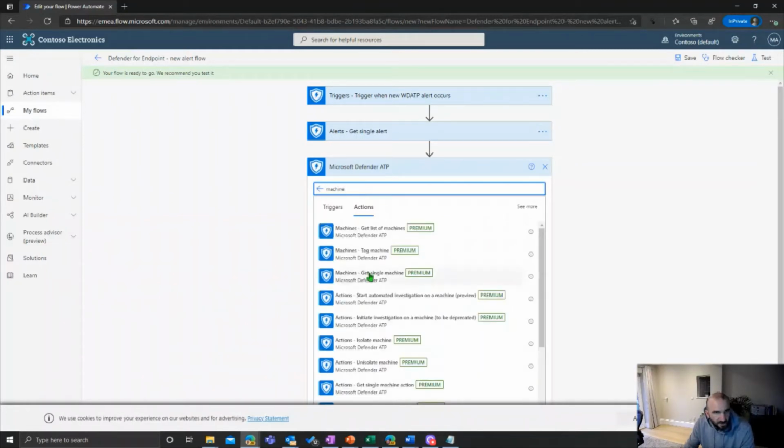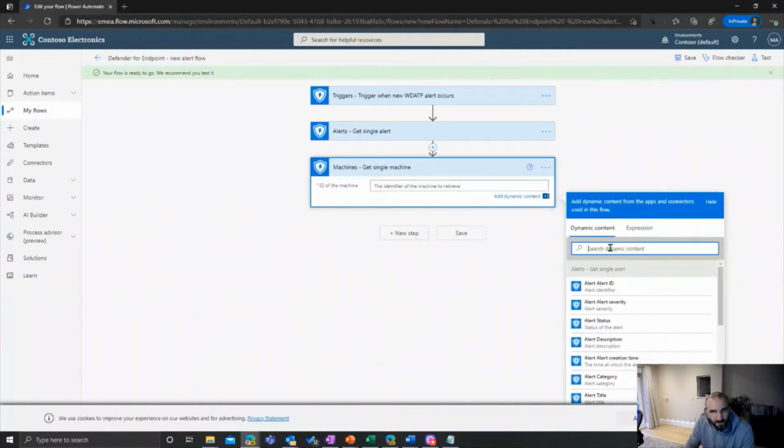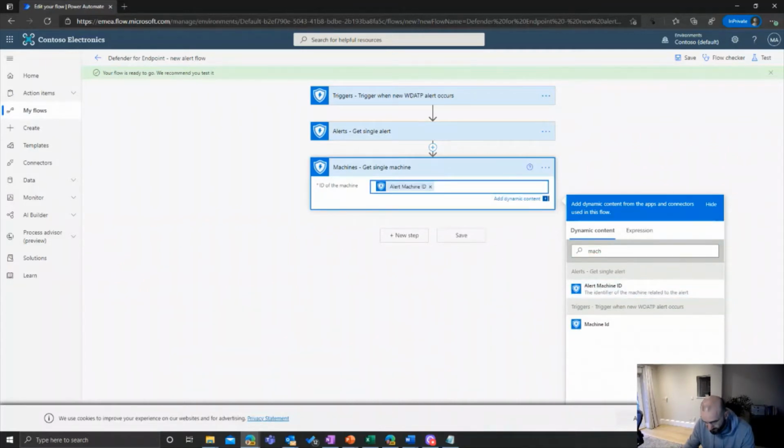Get single machine here, and ID of the machine is machine alert machine ID. Okay, just making sure I haven't gone off piste at all.